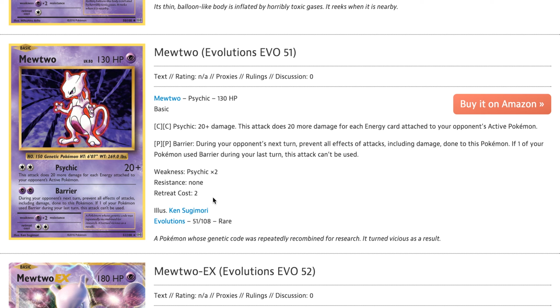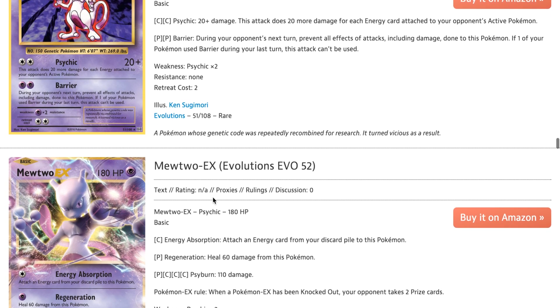And then Barrier, you can prevent all effects of attacks, including damage, done to this Pokemon, which is a pretty cool attack. But I don't think you would be using it much.